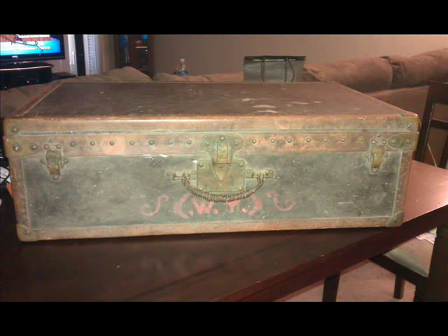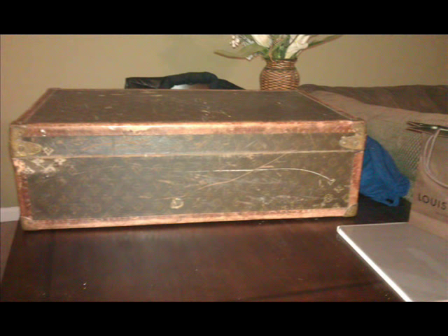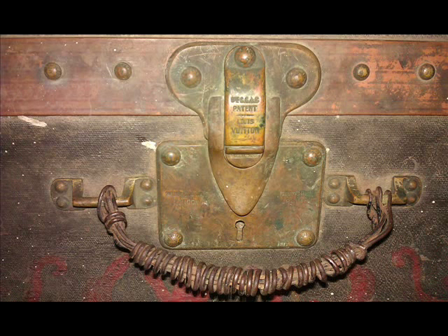So let's look at the age of the suitcase. This is an Alza suitcase. We know it's an Alza because the Alza has the strap that goes around the suitcase, and you can see that at the top where the lock and the clips hold it in place. It's very definitely an Alza suitcase.